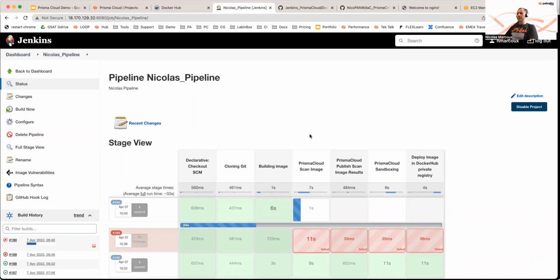So let's check this out. So it went through. So fortunately, there are no critical vulnerabilities in the latest NGINX image. So the pipeline is running. So build 190 is going to be available in my private Docker registry. So let's finish it.